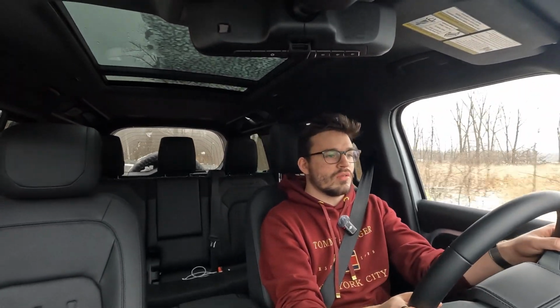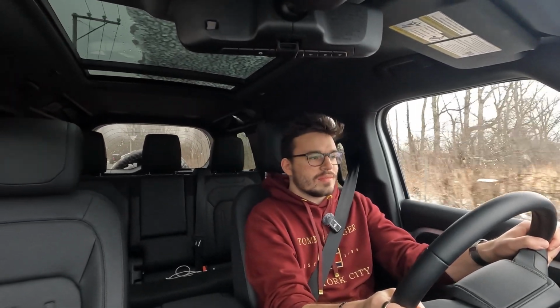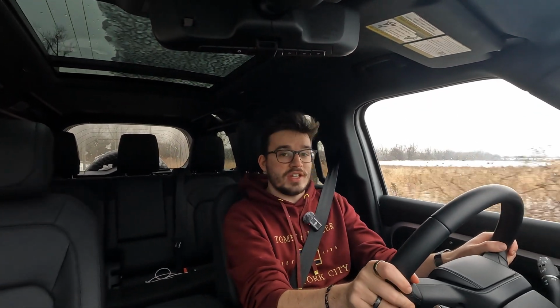I got rid of some of that snow on the top there, because unfortunately I just can't reach there, and it was too cold out, did not feel like bringing down the ladder to do it, so got some stuck snow up there. But still, look, this thing can rip if you needed to.